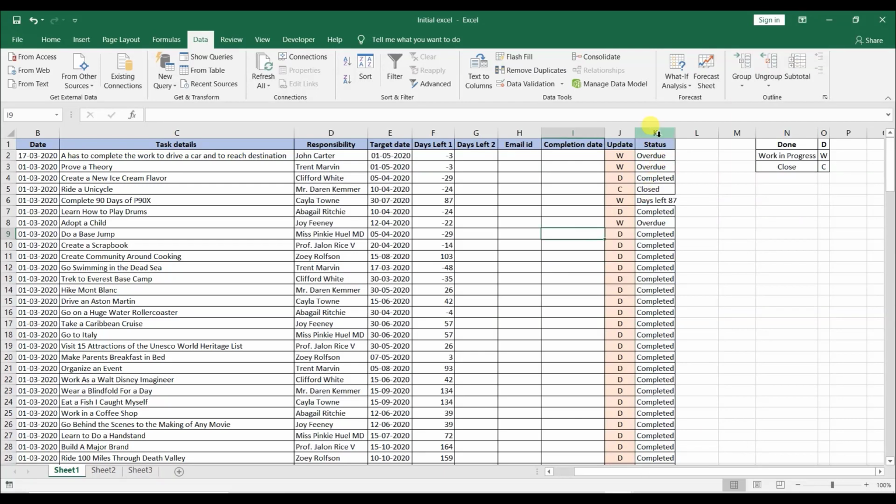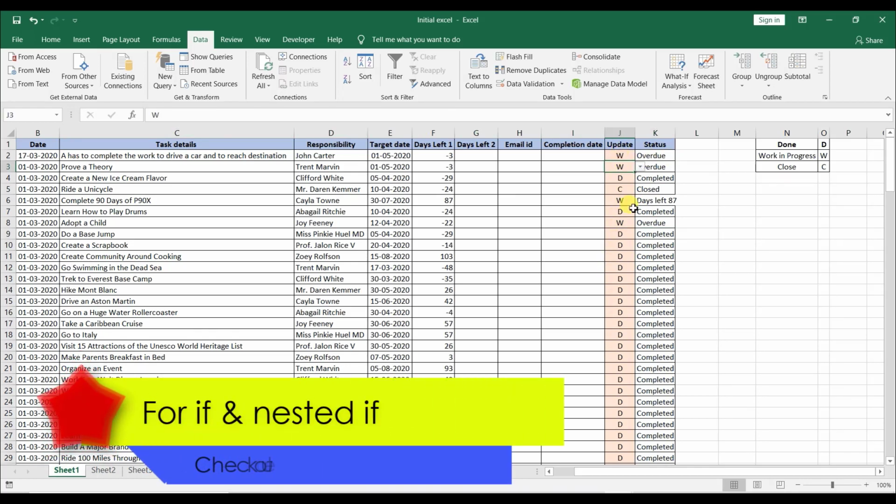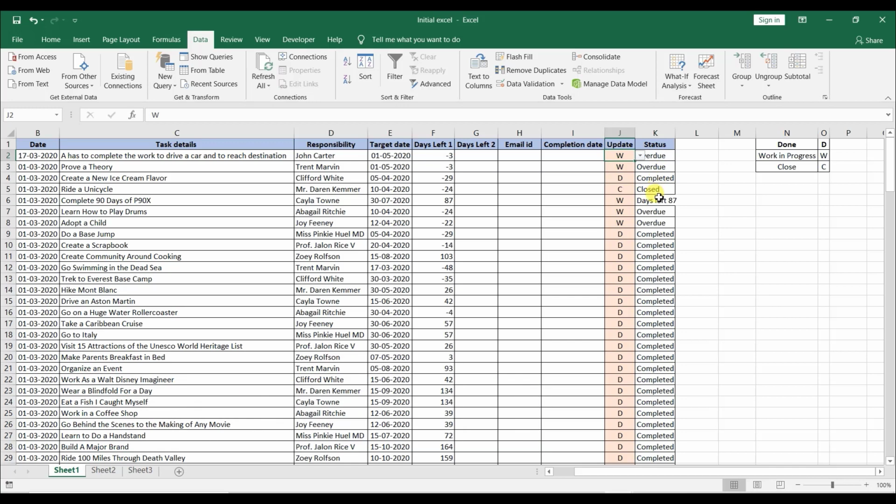In the last lecture we filled this key column in which we used nested if, and I just randomly completed this data by filling D, W or C randomly, right? So automatically Excel will calculate whether the task is completed, overdue, or how many days are left if the task is under progress. Like let's say in the E column for this task the date is 30th July, and we have updated the column. That means the J column will be updated by the users. The user has nothing to do with this K column. Right now I have completed that.